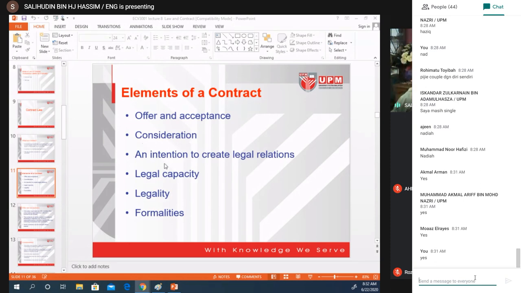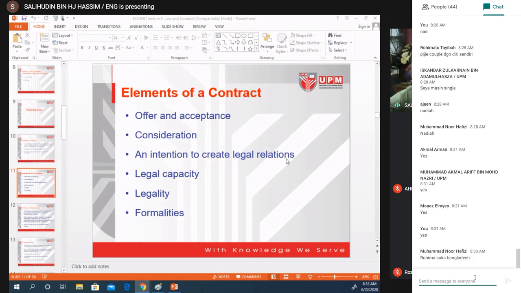Then the third one, the contract has an intention to create a legal relationship. Dia bukan suka-suka. Example what? You sign an agreement of a marriage contract with Bangladesh. Why? Because you agreed with him that you will not stay together after he got the permanent citizenship, then you cerai. So what? The contract is not for marriage. The contract is not to create a legal relationship. The contract is for some other purpose. Mesti ada niat. Niat mesti betul.